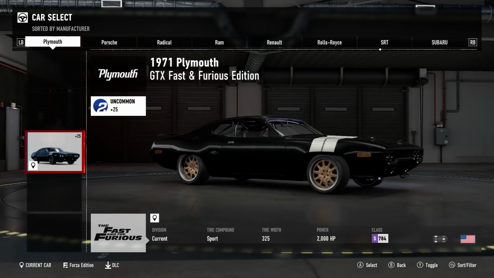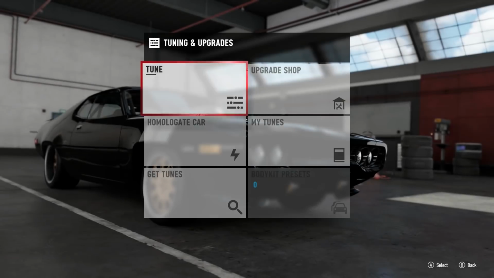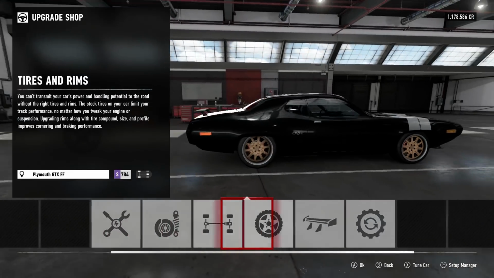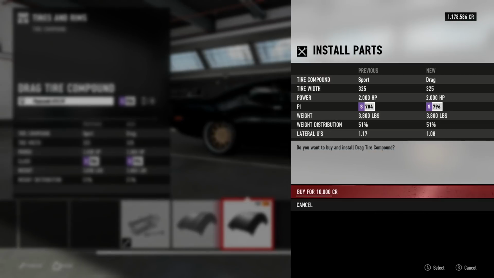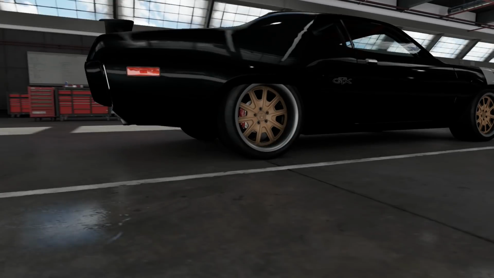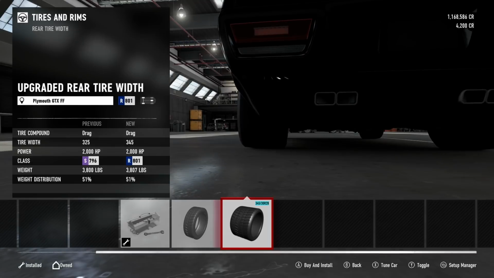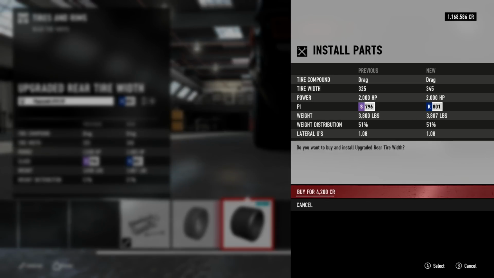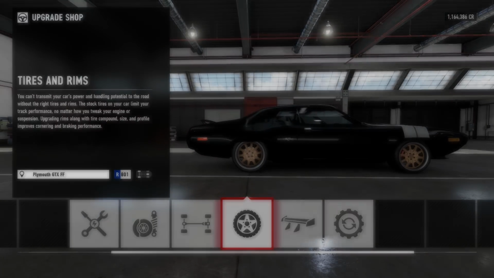I think I have something in mind for this car. So I'm gonna go ahead and go to tuning and upgrades. I'm also gonna go ahead and give it some drag tires, and then see what sort of time we can actually get with this thing. It's just gonna be weird. It's gonna be terrible, I bet. We're gonna put some 345s in the rear end. There's some fat tires. Oh, there's some big fat tires on this thing. I'm gonna leave everything else the way it is.